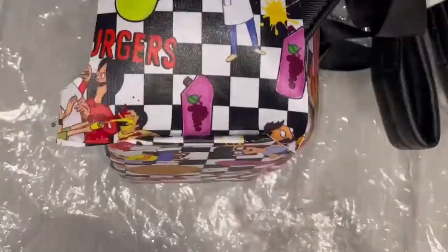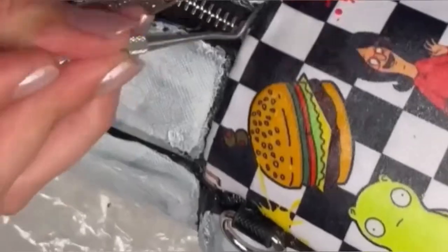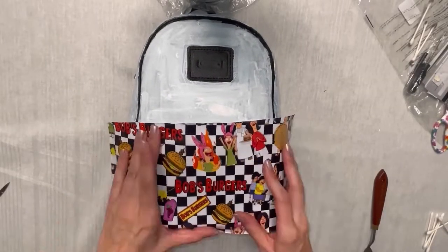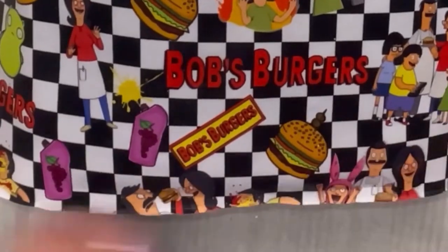Which brings me to the most recent Bob's Burgers movie. I was a bit indifferent about it. I really like the storyline — I won't give any spoilers so you'll just have to check it out yourself — but there was a bit more singing in it than I cared for. I like the jokes, I like the mystery, I like the overall silliness of it. Just quit taking a good scene and having the Belcher family belt out in a chorus.